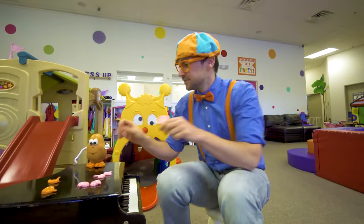Okay, so these ears are on our head, which allow us to hear things. We can hear things like birds chirping outside, or people talking back and forth, or we can hear things like the tractor song when I play this piano.